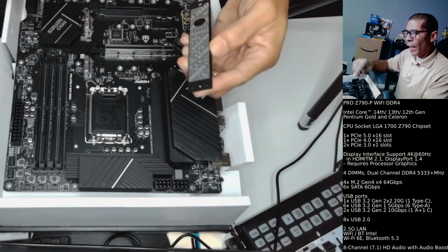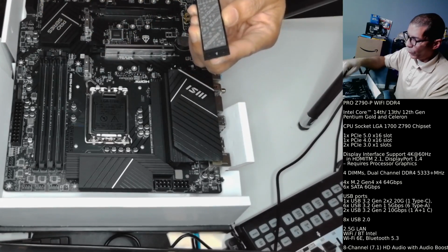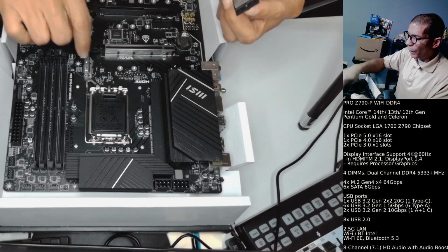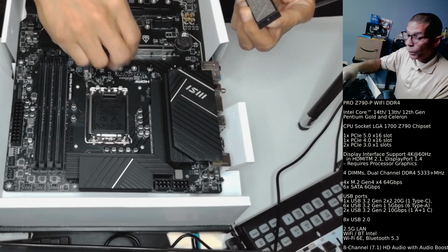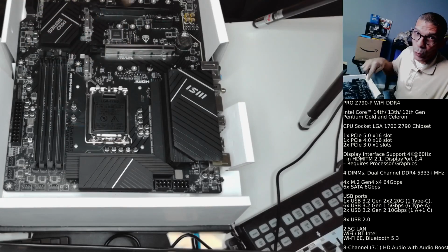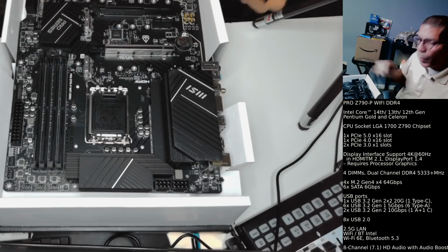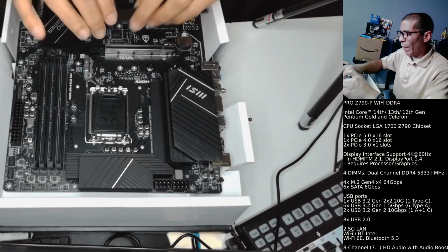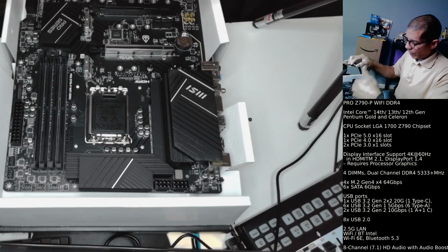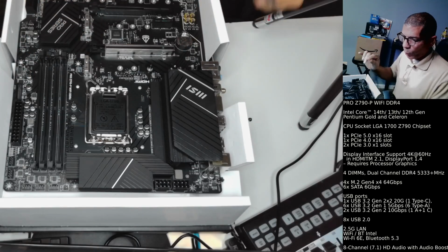primary one. You can see this has some paste underneath this plastic, which I'll remove once I install one, and that's going to help it adhere to the surface of the memory chip, or the M2 chip, which essentially is going to be your hard drive, if you choose to use any of these. You can still use your conventional hard drives with this motherboard, so you have plenty of choices. But nonetheless, your primary one, which should be here, like your operating system, and then other ones for general storage, this one comes with its own heatsink. So I'm going to put this to the side.